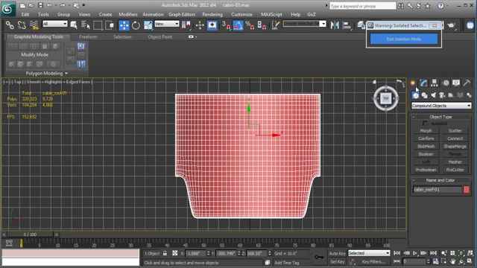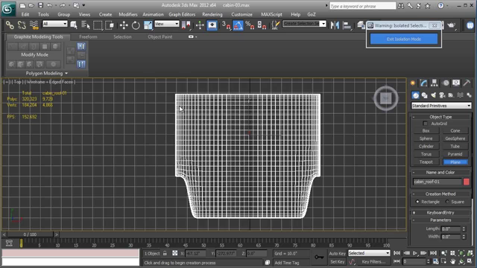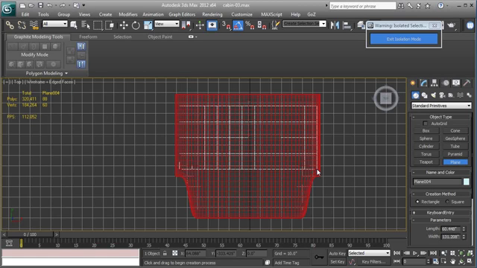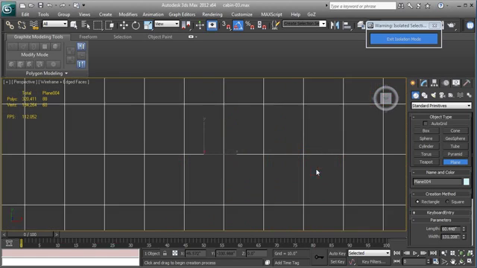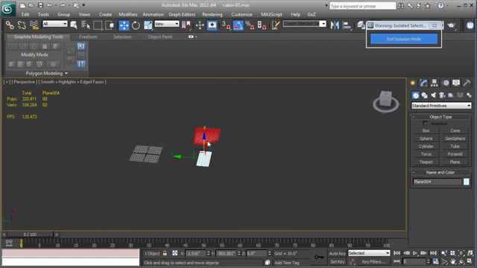I'm going to make a little create. We're in compound. We want to go standard primitives, a plane. I'm going to press F3 so I can see what I'm doing here. I'm going to drag out a plane just like that. Going to go to perspective. F3. Let's move this up above the roof.